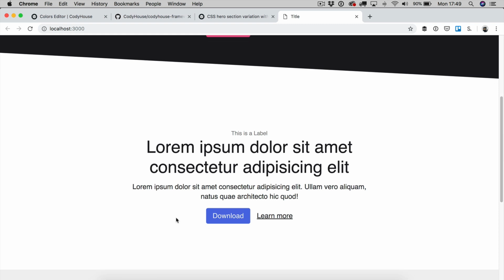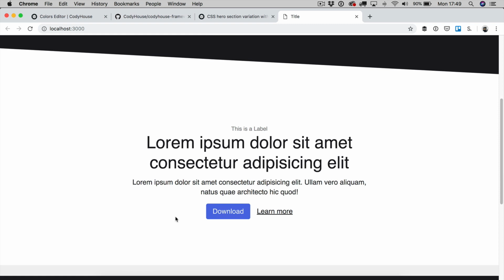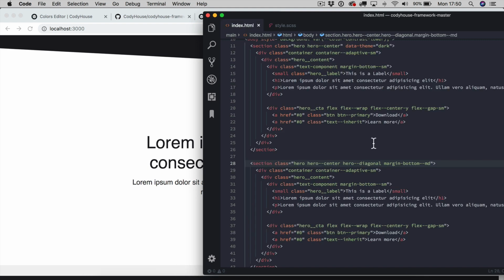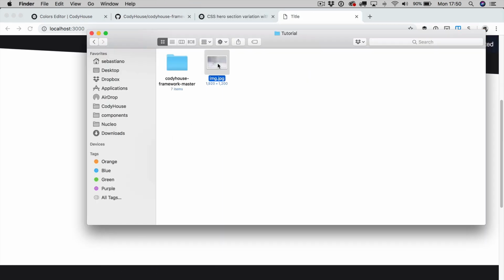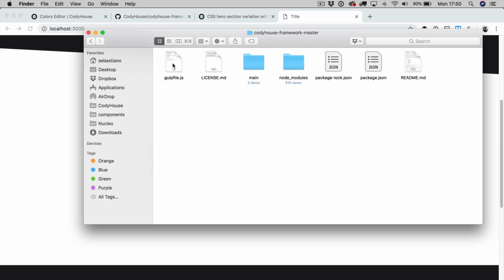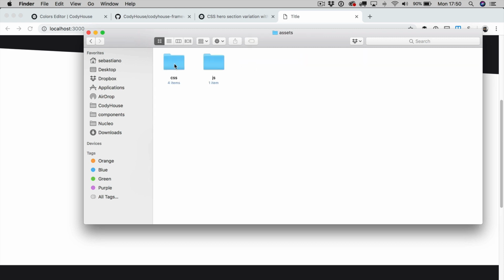So let's say that we want to apply a background image to this hero section. So you can go ahead. First of all, let me remove for a second the margin bottom from here. Now, if you have any kind of background image, I already have one over here, I'm going to paste this into the assets. I'm going to create an img folder, and inside this folder, I'm putting this image. Okay.